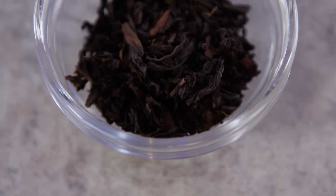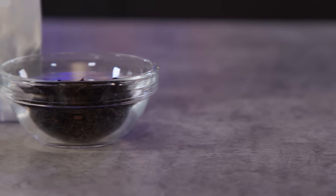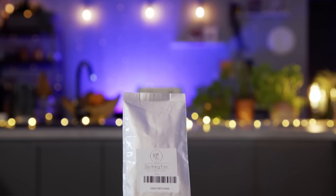Da Hong Pao means big red robe and the tea - wait for this - the tea is steeped in legend. Clever copywriting. Culturally, tea doesn't originate from the UK and yet I think it is now so ingrained in our British culture. A cup of tea puts everything to rest because it's the conversation that goes along with the tea, and therefore it's so everyday that it can't be pretentious - except, as we have proven time and time again, there are specific artisanal specialists in short supply and high demand that drive a price up and potentially make it pretentious.